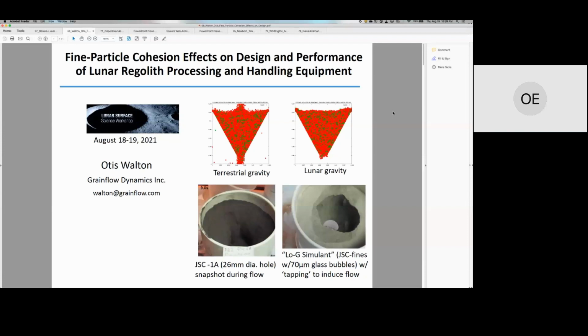And then we tried to let that flow out of the same opening, and it just formed a little arch and wouldn't move. We banged on the side, and we could get a stable rat hole. We banged on the side again, and this is after about the second or third time we banged on the side of it, and we could get stable arches. But it just goes to show this was our cheap way of doing a KC-135 flight. We just changed the density of the regolith instead. But it was a way of doing it.